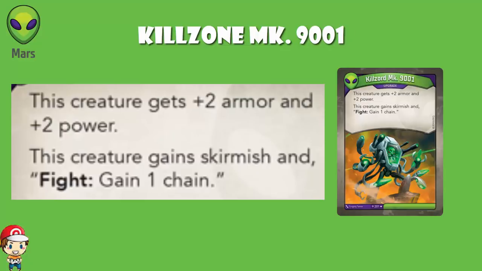It gives you +2 armor, and +2 power, and skirmish. Now, skirmish means if you start the fight, you don't take any damage in return. Elusive, they have to attack you twice to take you down. Skirmish, if you start the fight, you don't take any damage back. But you get +2 power and +2 armor, which means that even if your opponent starts the fight, it's going to take a little bit for them to take you down.